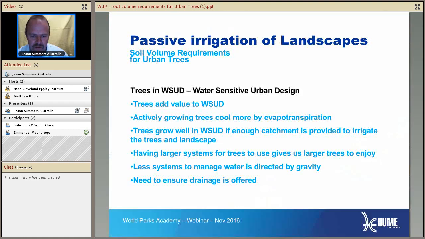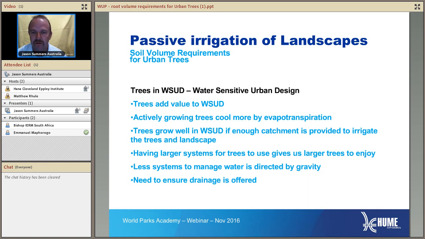So nearly there. This is a cross section of what it looks like. You can see here this is the subgrade soil. They've created a base and put the tree on, but all this area around here is actually soil media. And you can see up here is suspending the slope to make an uncompacted root growing area. This is a cross section of the rain garden. So gravity water feeds these trees. The tree roots grow into all this zone in here, and the trees really flourish. So I'll get on to the next slide.